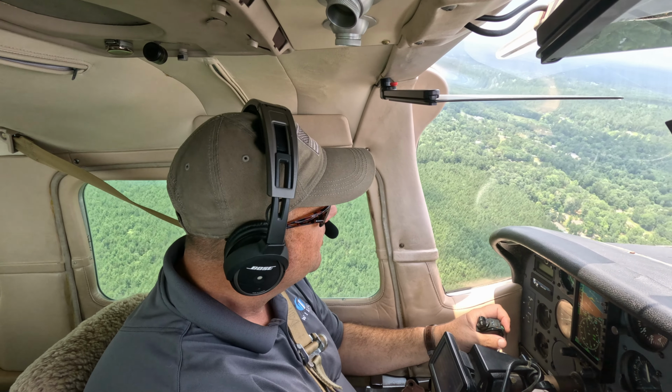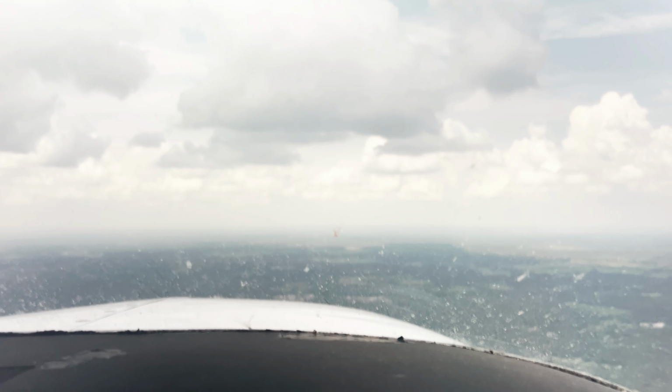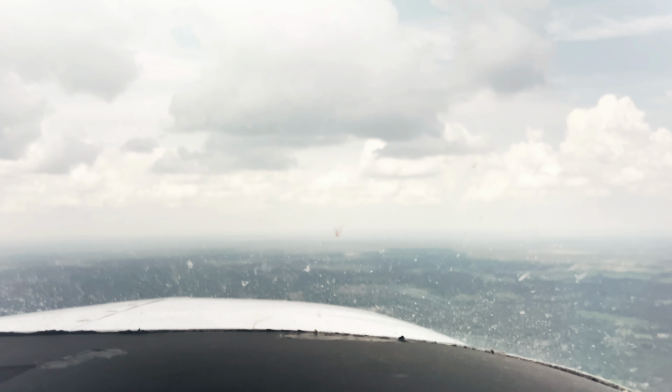Cleveland traffic, contact 618. Left direct cross, to left and activate to Shreveport downtown. Cleveland traffic, Cherokee. A little bit of precipitation there. Base, runway 16, touch and go, Cleveland. Afternoon rain shower. 618, turning left downwind. We're making a left downwind departure to the north. 9,000, climbing 2,500, Cleveland.